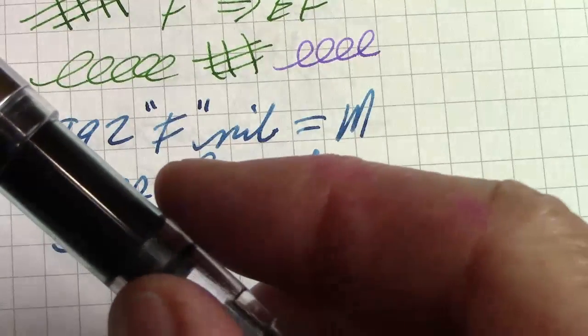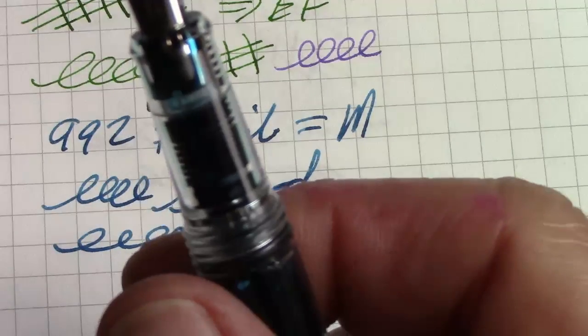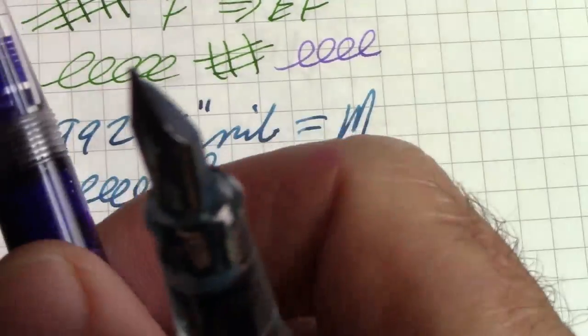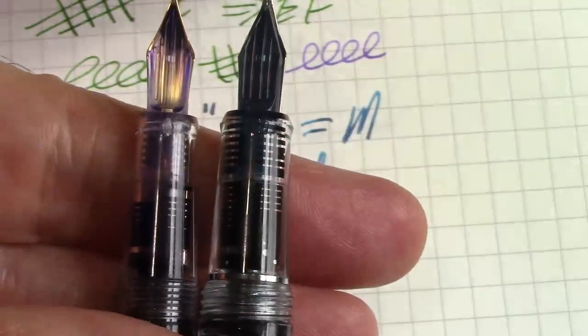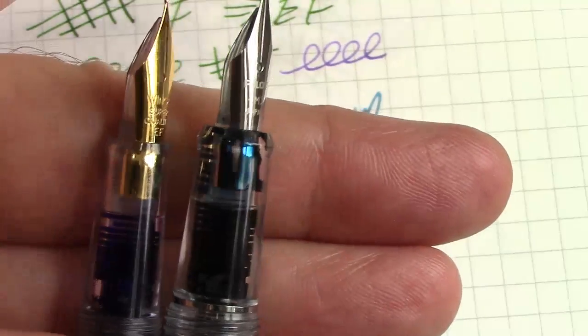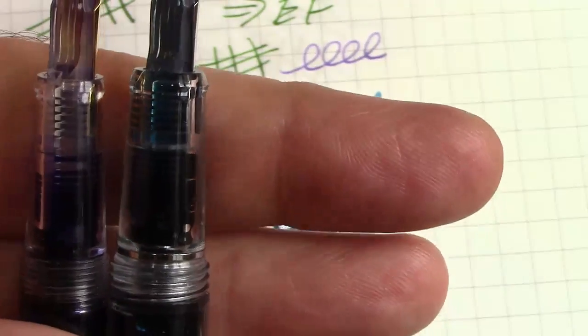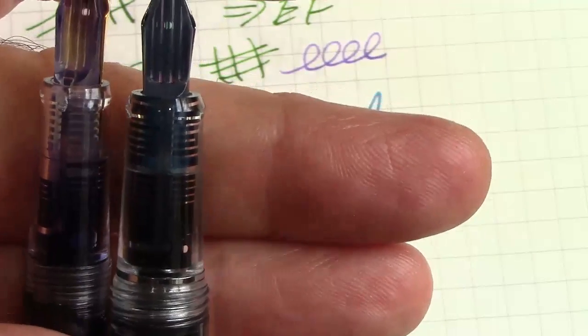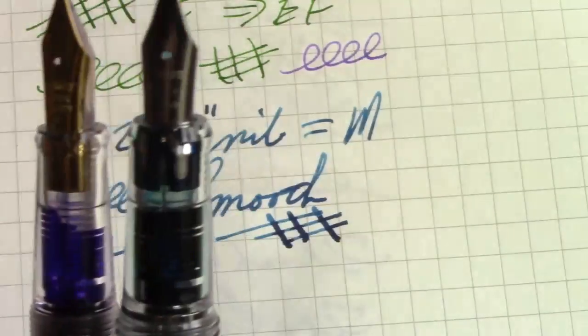So now we're going to go to the 698, and just for comparison's sake, we'll take a look at how, after these have set for a while, the 698 I've had inked up for a good long period of time. So you can see that feed and section are pretty well saturated with ink on the 698, which is also piston filled, so it had a different filling mechanism. You can't compare the nibs because this is a Plumix nib.